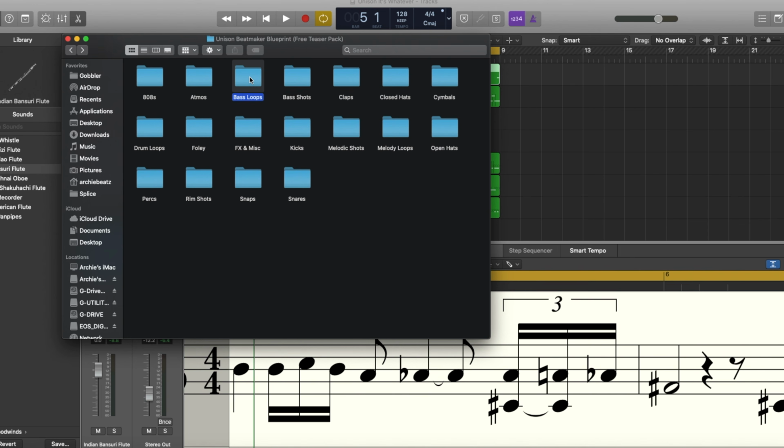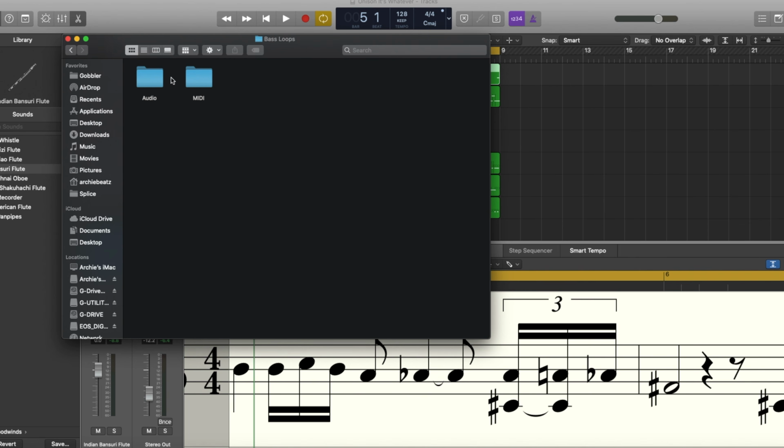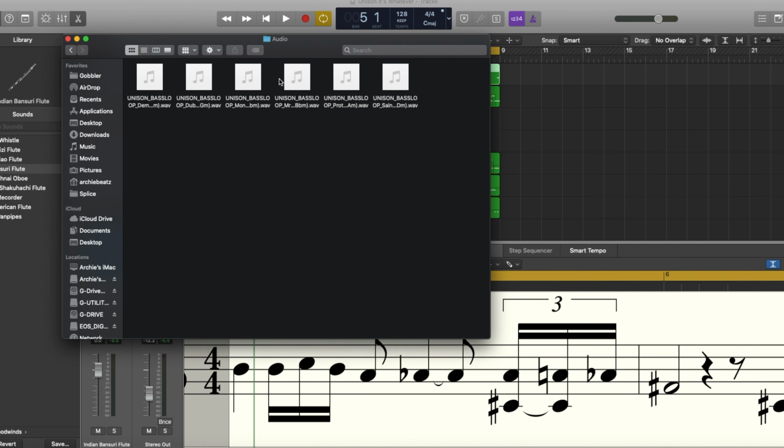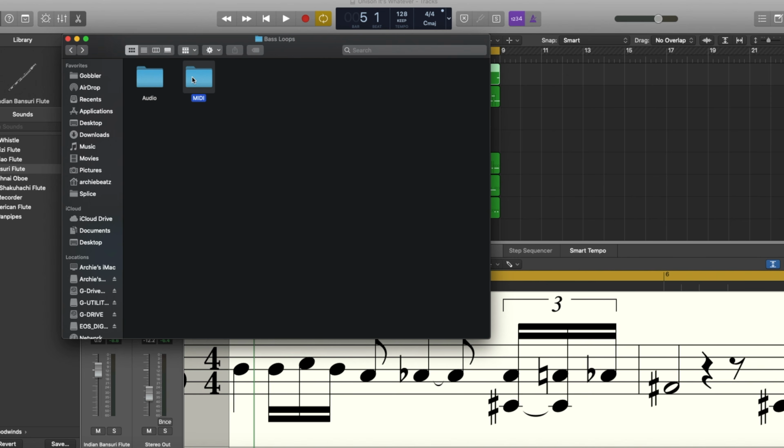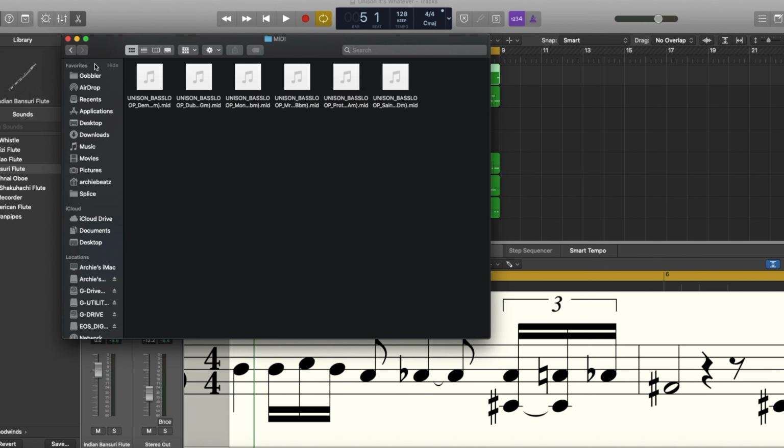Just going through the folder a little bit, the bass loops. Now, the cool thing about the bass loop folder is the audio file and the corresponding MIDI file. This thing just makes me want to create music and be a musician right here. So you see that? It's actually corresponding with the actual loops. So this is the audio files of the loop, and you can tweak the MIDI files.